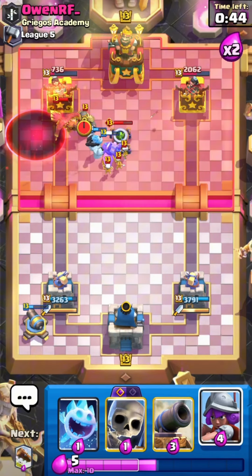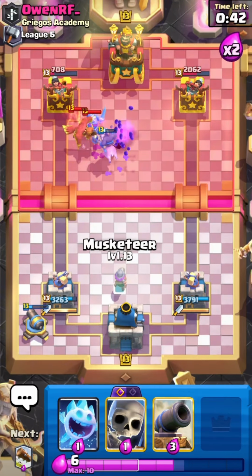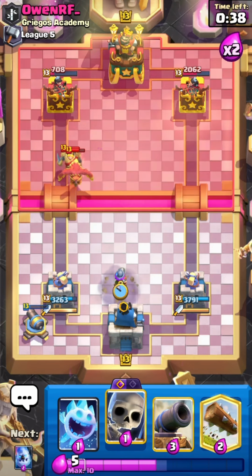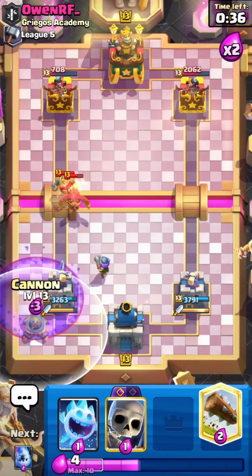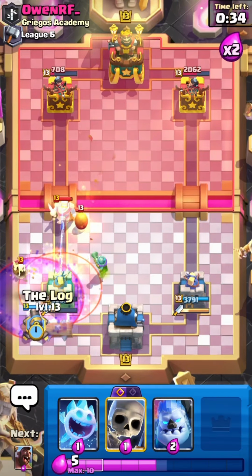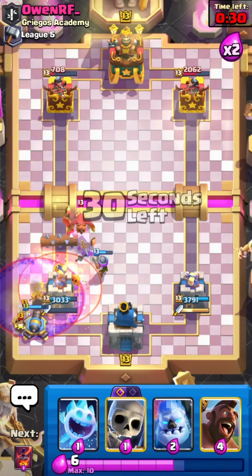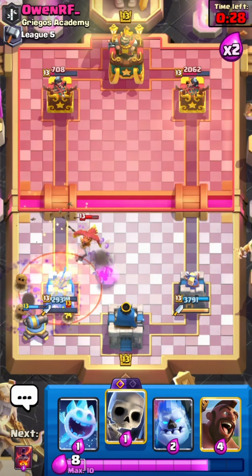Unfortunately, I messed up the void. I was trying to only hit the Phoenix, but it is fine. 1 muskie in defense is just going to deal with all of those. Graveyard by him, the cannon in the back, log as well. The Phoenix is going to be respawned. That's a really bad thing.